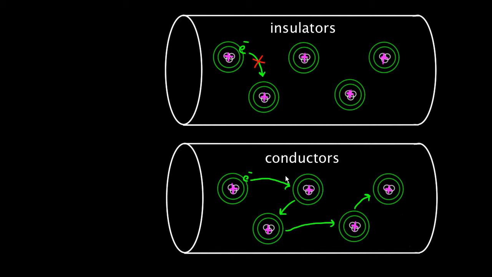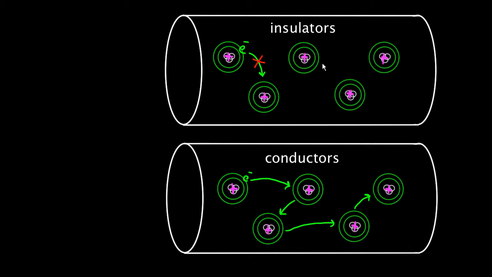Now, the electrons aren't going to just do this on their own. They'd have to be compelled to start moving by hooking this up to a battery or setting up some sort of electric field or force. And if that did happen, then the electrons in a conductor could start migrating down the line. But in an insulator, the electrons are stuck, which might make you think that, well, okay, for electrical materials, all we really care about are the conductors. The insulators we just use if we don't want electrical interaction.